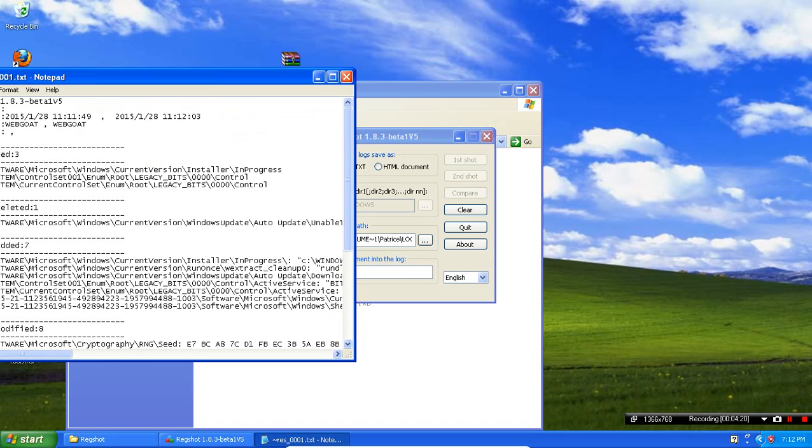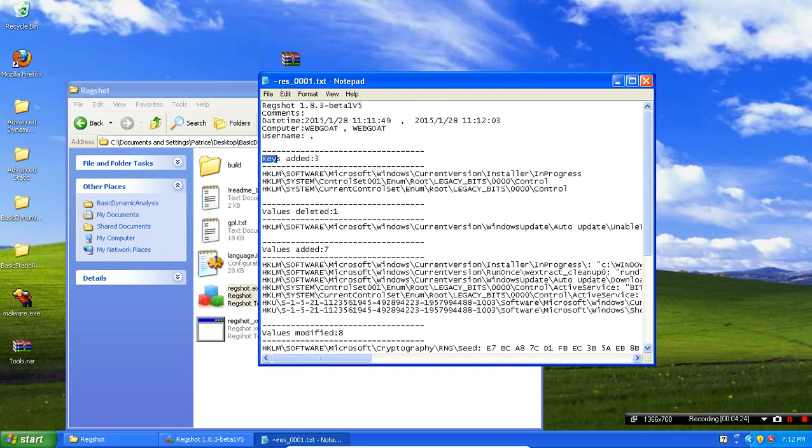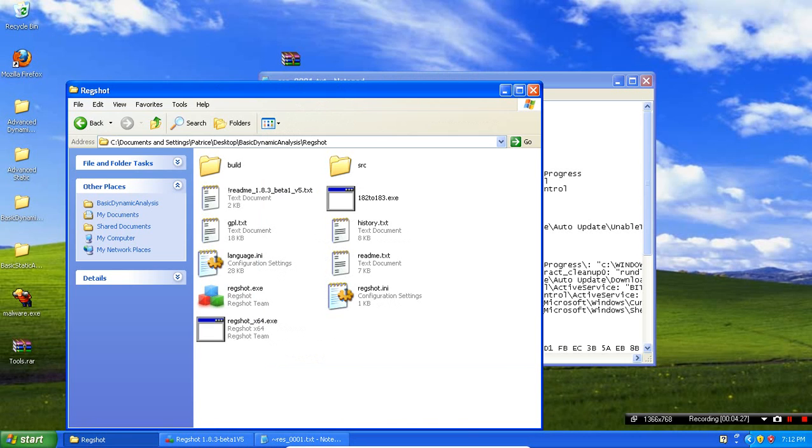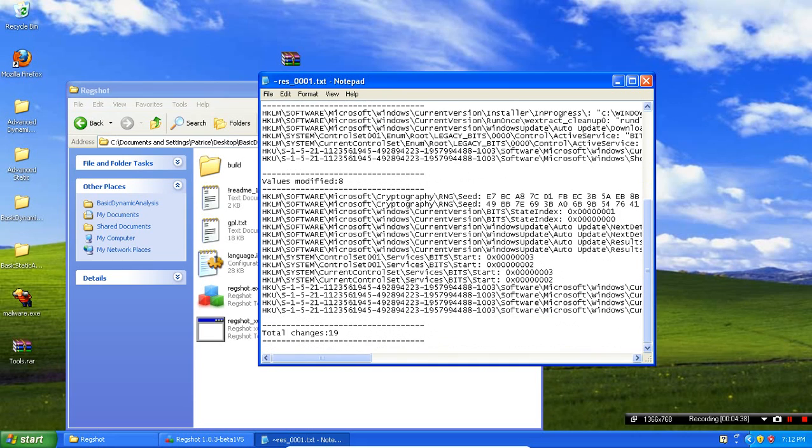And you compare. After comparing, you will see the registry keys added, the values deleted, which is the value in the Software Windows key itself, and also the values added and values modified.